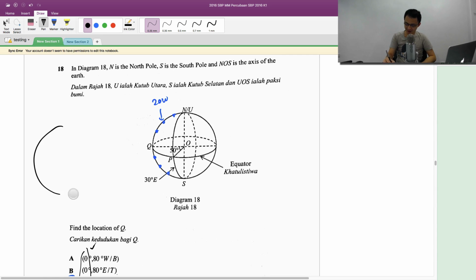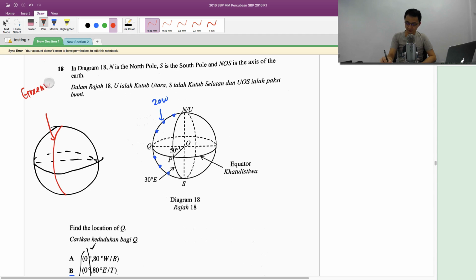Okay, in the Earth here, I guess I will need to draw Earth out here. We have one line. This line we call Greenwich meridian. Greenwich meridian is 0 degree for longitudes. You should have longitudes and latitude. Okay, if you don't understand what is longitude, longitude is something to do with east and west. Or if you learn Malay, it's Timur to Barat or something like that. Okay, it's 0 degree for longitude.